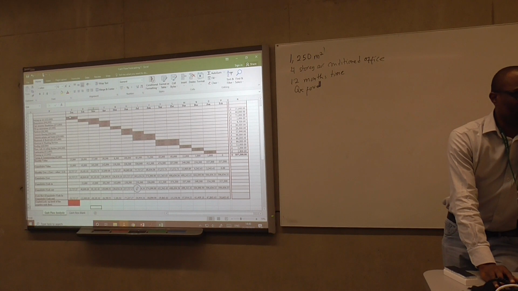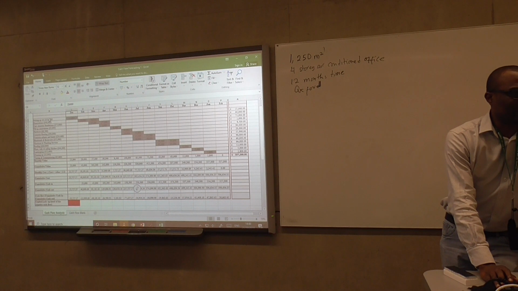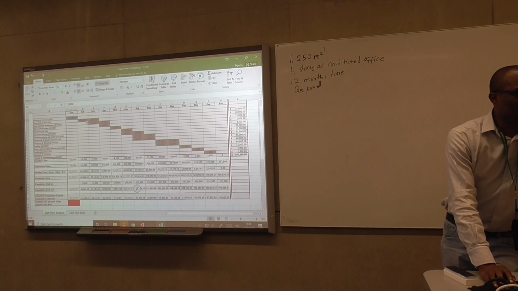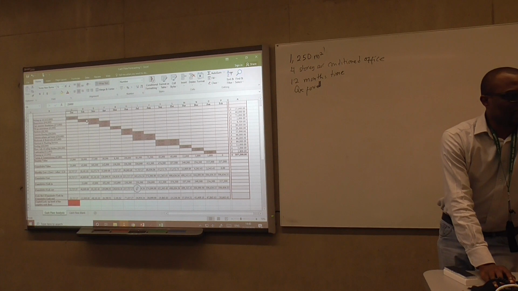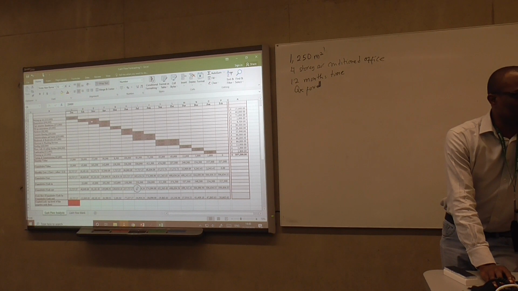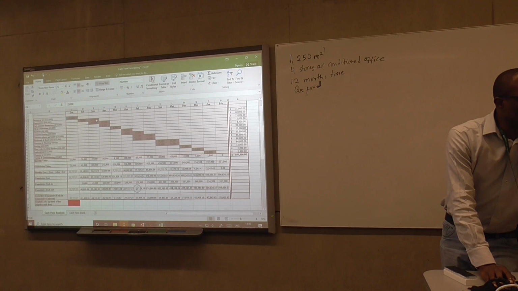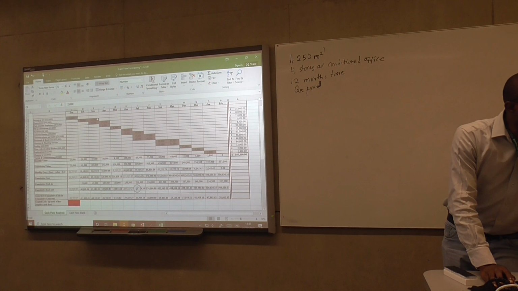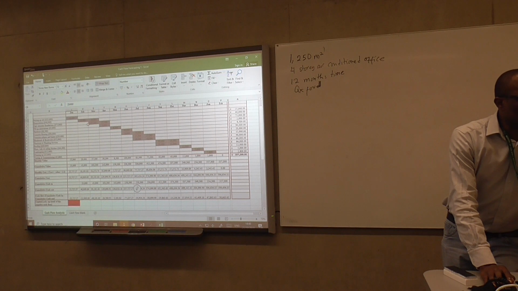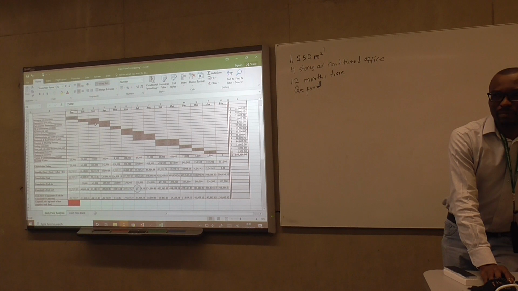So in month one, this is what a contractor expects to do: 25,000 worth of setting up. In February, the contractor will do excavation of 20,000. And then in March, the contractor will do excavation of 20,000 pounds, and then casting concrete in foundation of 37,000 pounds.